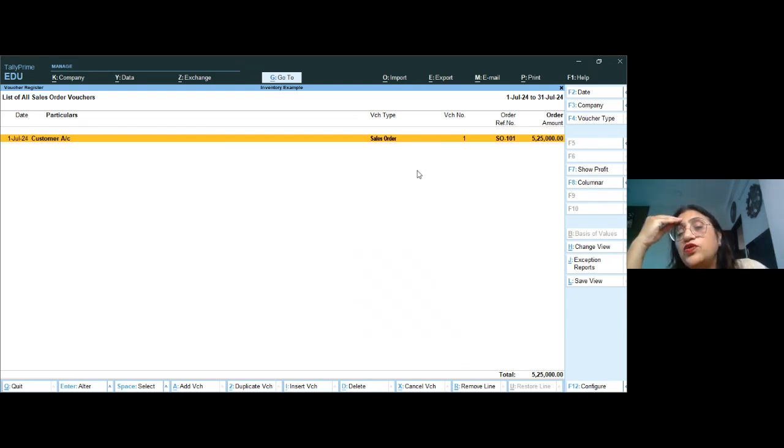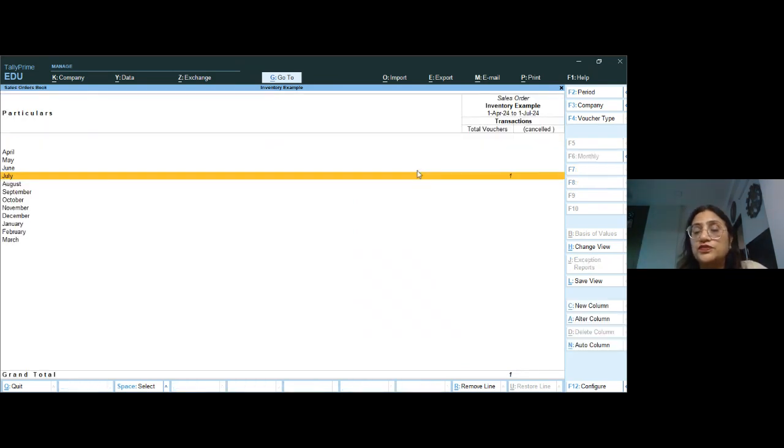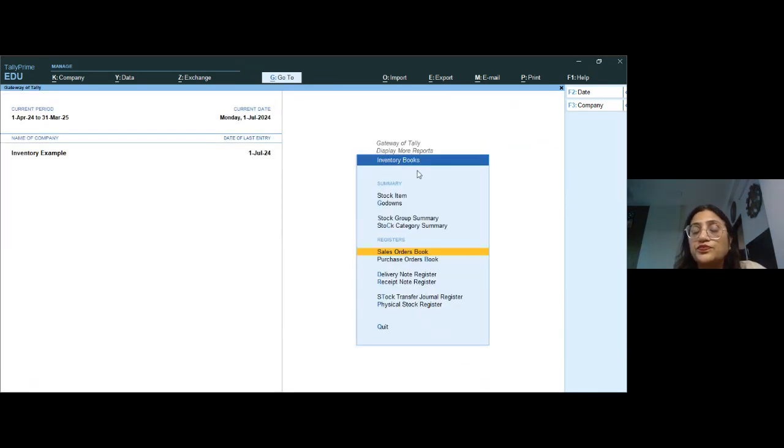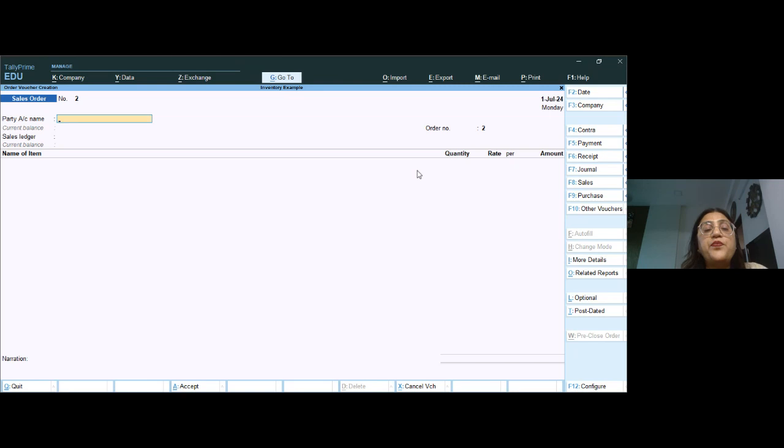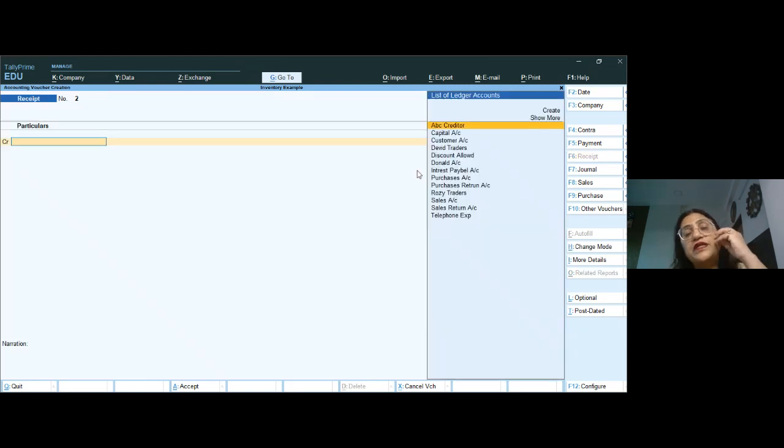Now suppose your customer doesn't make the sales till 1st of August. So definitely the due order is there. Okay, first I am going to execute the order. How? Vouchers, then sale. Suppose now your customer demands on 2nd of July to execute the order. That means you have to make the sales invoice.